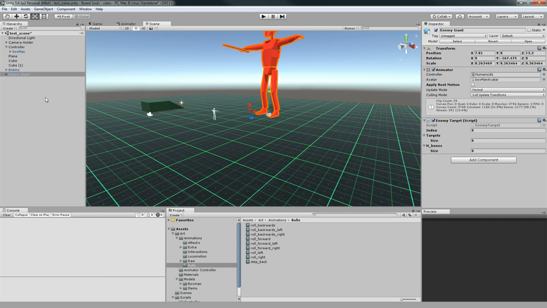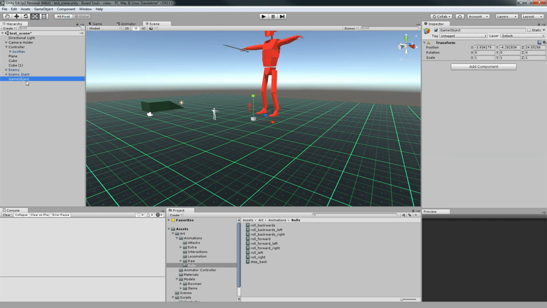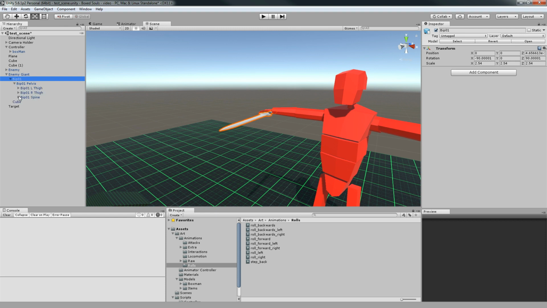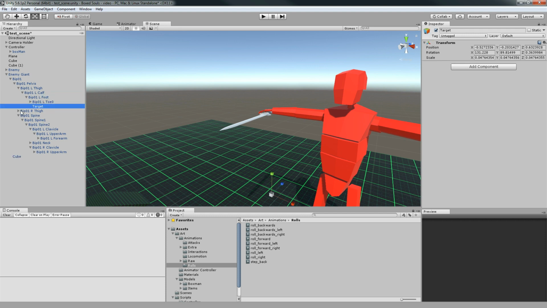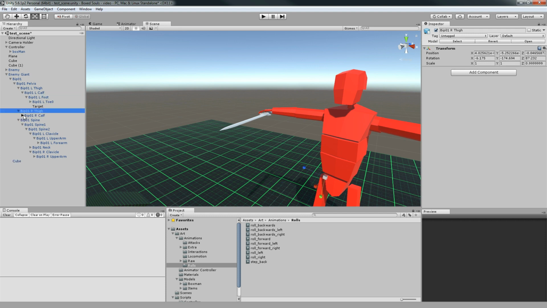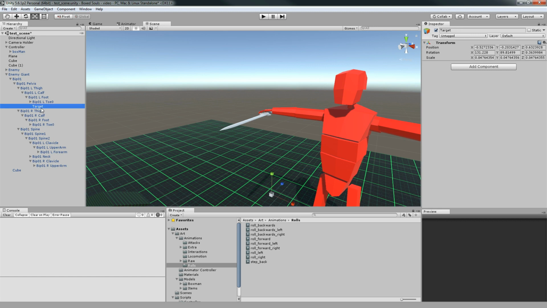But yeah, as I said, the other thing we can do is we create an empty, and let's call this target enemy giant. Let's find somewhere to place it. Spine, spine. Okay, now we want the left leg, right foot. We want his foot. Drop this one on his foot. That sounded weird, but anyway. Okay, take this one on the other foot.